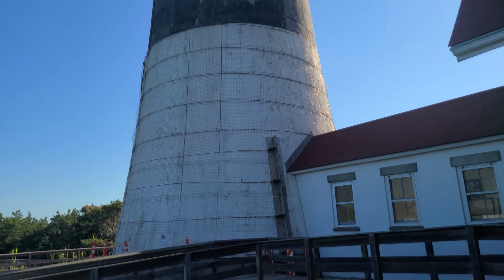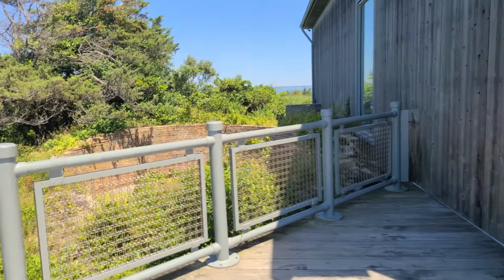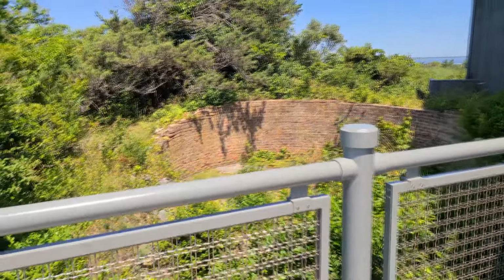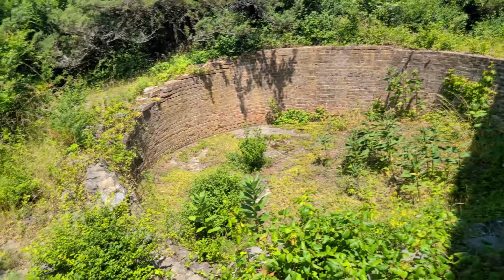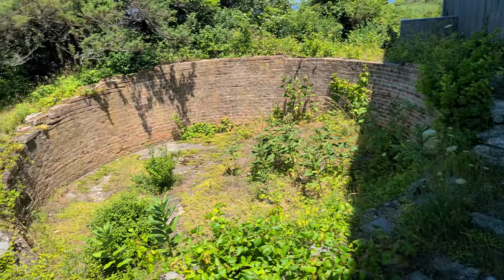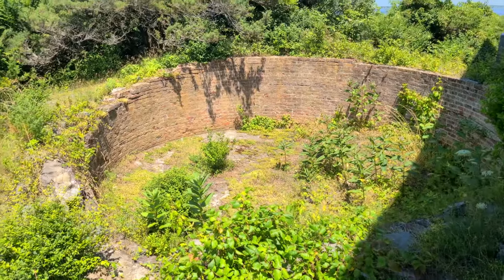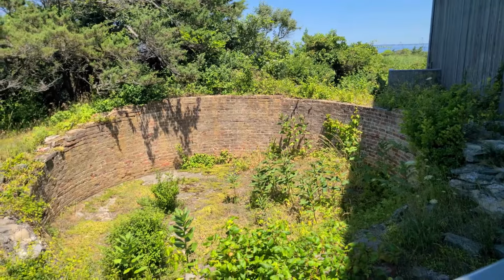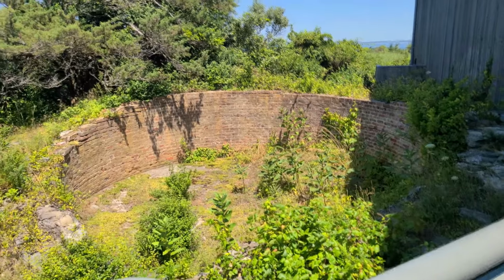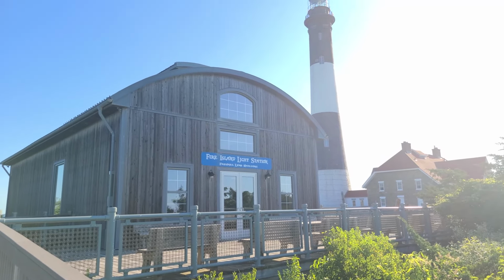But before you get to the lighthouse, you will pass by what's called a lens building. On the side of the building, you will see the remains of the first and the original lighthouse. This here was the second lighthouse, the replacement. The original lighthouse was completed in 1826 and it was much smaller. Its light was only visible for about 14 miles off the shores. And because of that, ships continued to wreck. So the current lighthouse was built almost twice as tall with the light visible from more than 20 miles off the coast.